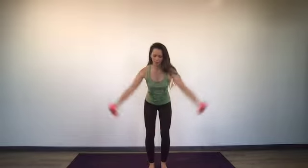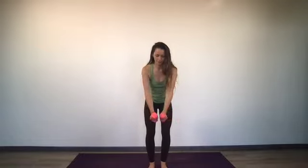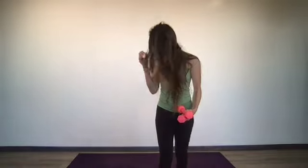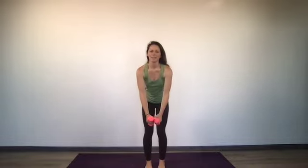So since we have our lighter set of weights, we will take narrow rows again and wide flies. The wide flies, take your time. Here we go. Last one, step your feet in hips width distance. Narrow rows in front of you, pull back, hover forward, wide, hover back, hover wide. Keep going here, 10. Keep going, almost done here. Three more sets.